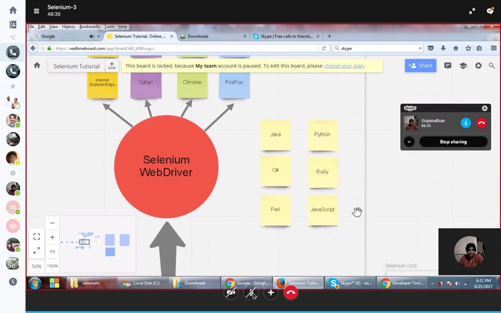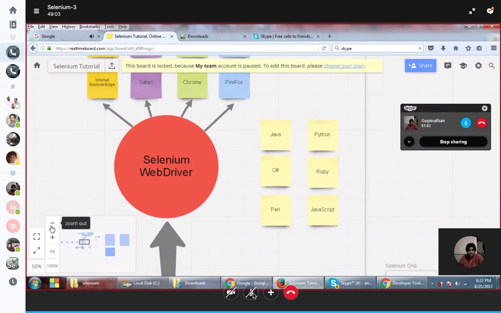At least 90% of the browsers out there, Selenium supports. It even supports Android-based browsers and iOS-based ones. So this was one of the reasons this tool became popular, and it is open source as well. Due to its multiple browser support and multiple language support, this tool became very popular.